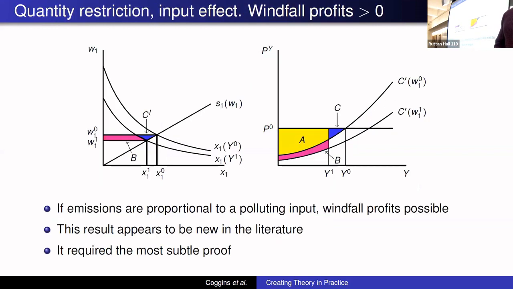Now, the restriction on pollution, when I say quantity restriction, I mean all the polluters in the industry get a letter from the EPA, say, telling them, hey, reduce your pollution. It's bad. As opposed to the tax. Well, this story is more complicated mathematically, more interesting. It was a harder thing for us to figure out. But this diagram explains it.